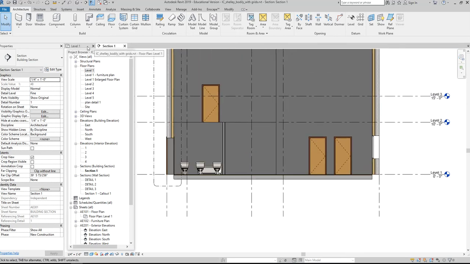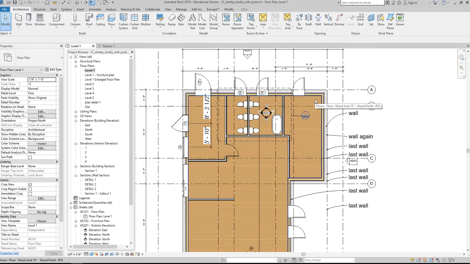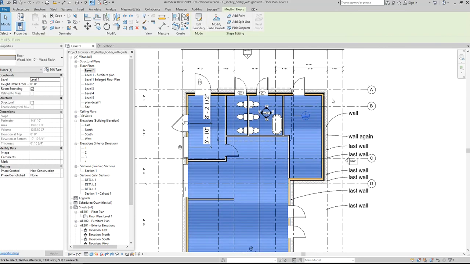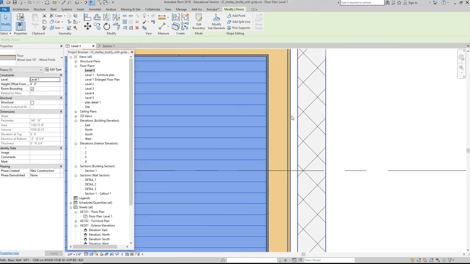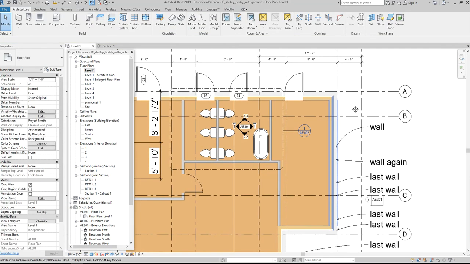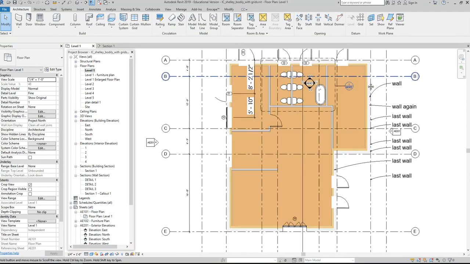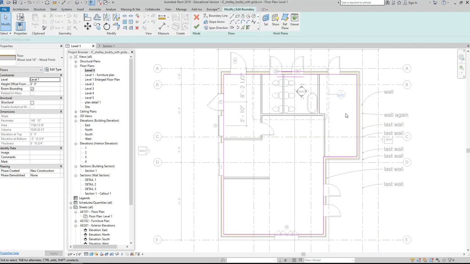Looks pretty good. I'm going to go back to level 1, and I'm thinking to myself, I really would like it if that floor goes to kind of where my plywood is. So I need to edit my floor. All right, so editing a floor sketch once you've created it is really easy. You just double click on it, all right? Click, click, and I'm bumped back into sketch mode, okay?